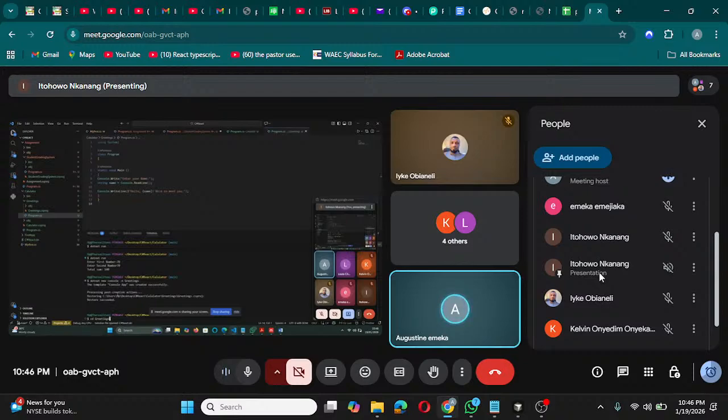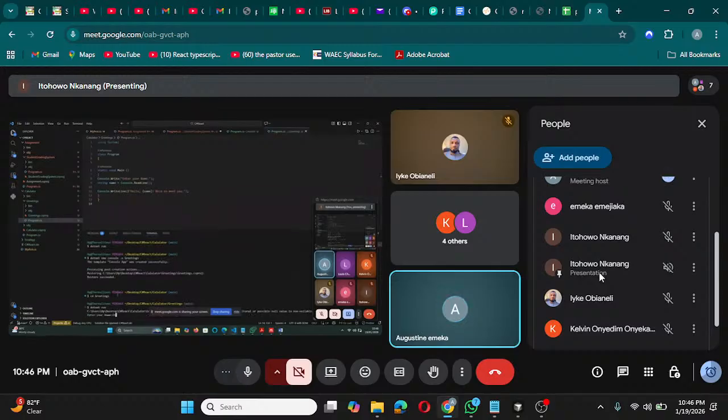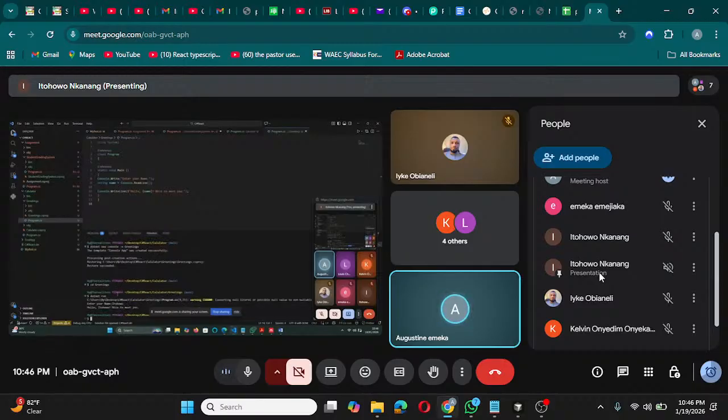But in this class, I'm going to be teaching you C Sharp and React because I want you to become a full stack software engineer and be able to get a job according to the job market. After learning for 1 or 2 months, I'm going to start teaching you how to use AI to write this code. This code will be very, very easy for you to write. But I don't want to jump you into using AI to write code when you don't know the basics. That's why we are doing the basics using Notepad. Then we'll copy and put it on this editor.